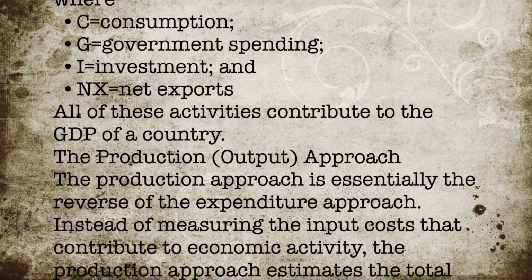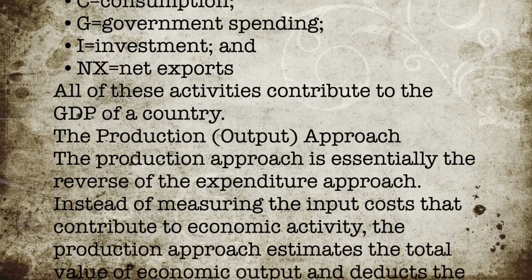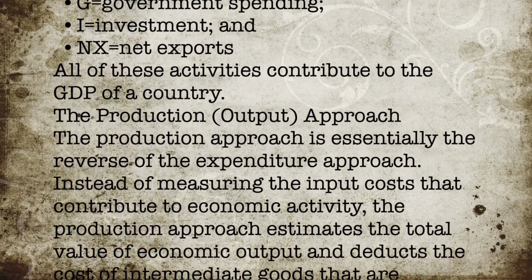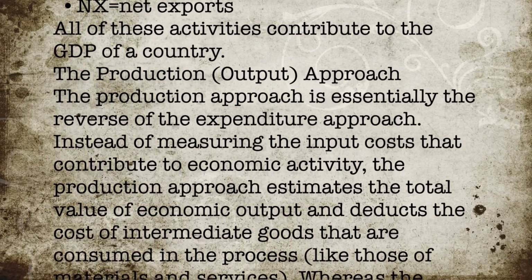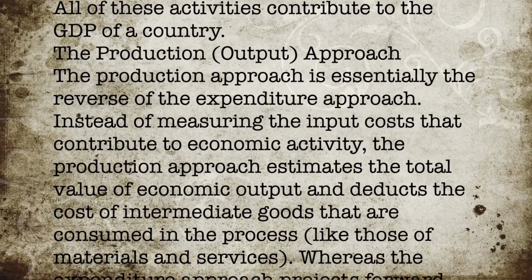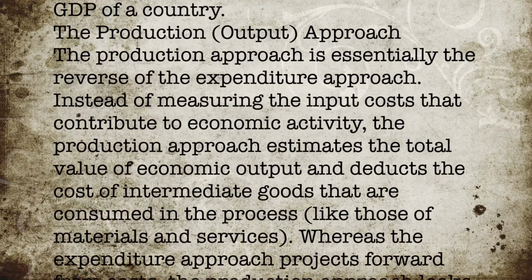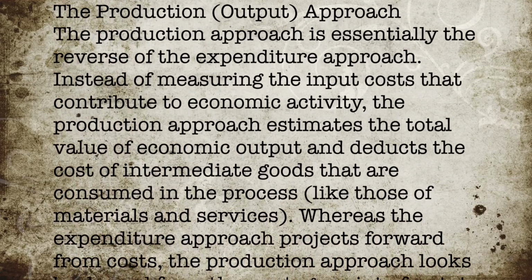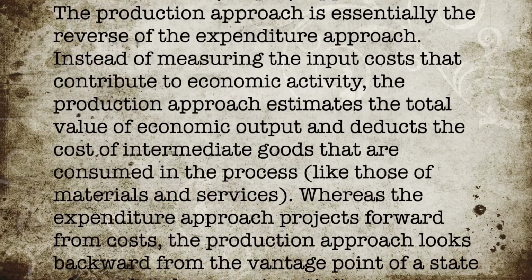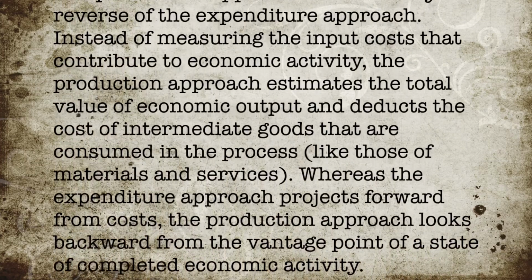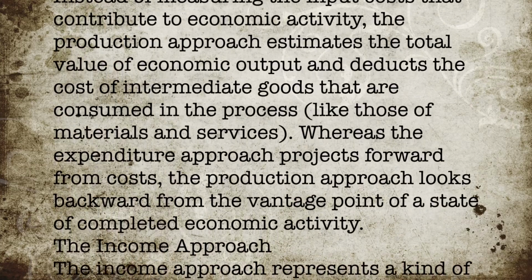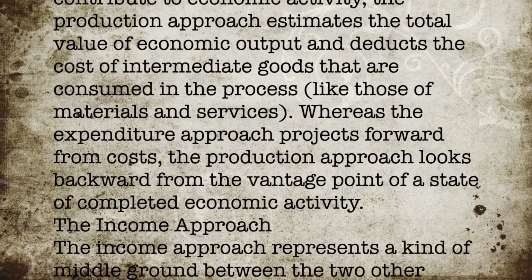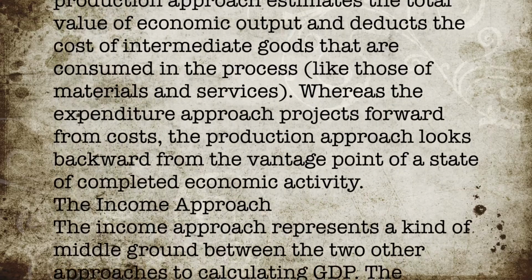The production or output approach. The production approach is essentially the reverse of the expenditure approach. Instead of measuring the input costs that contribute to economic activity, the production approach estimates the total value of economic output and deducts the cost of intermediate goods that are consumed in the process, like those of materials and services. Whereas the expenditure approach projects forward from costs, the production approach looks backward from the vantage point of a state of completed economic activity.